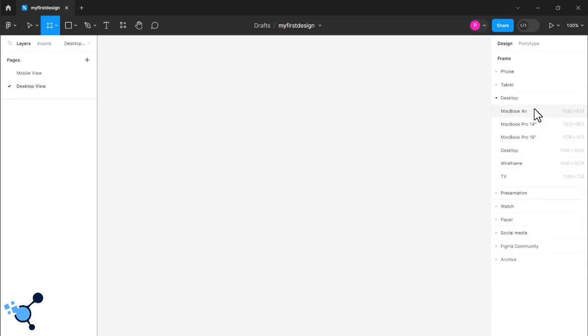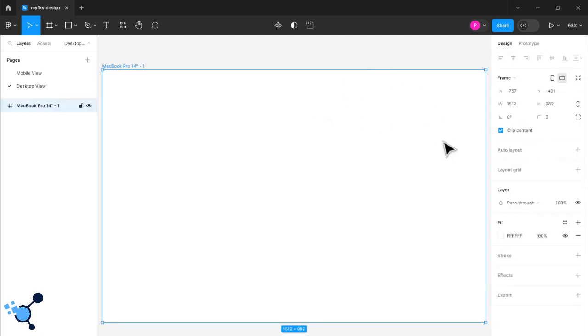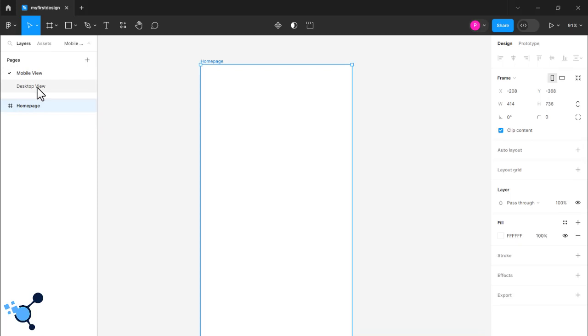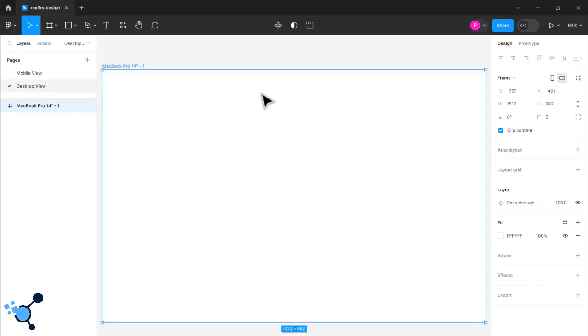Let's say the MacBook Pro 14. Click on it, and so you can actually use it and compare between your designs. When you design for the iPhone here and when you want to design for the desktop version, you also do the design here. So basically that is how you get your frame ready to go.